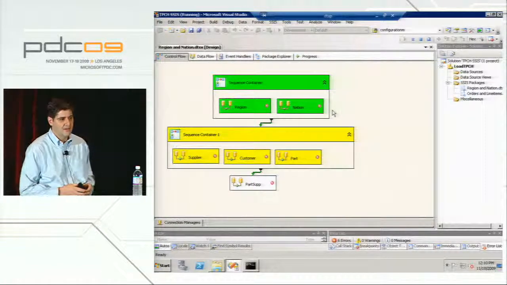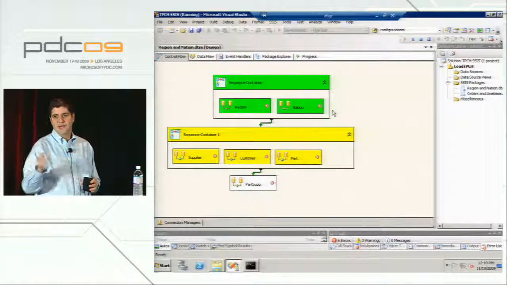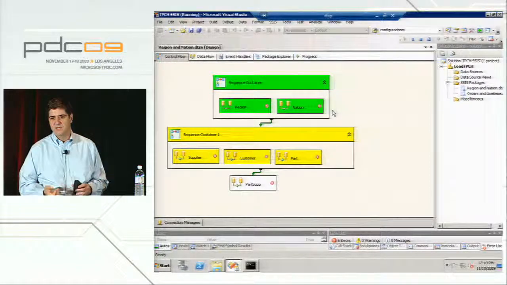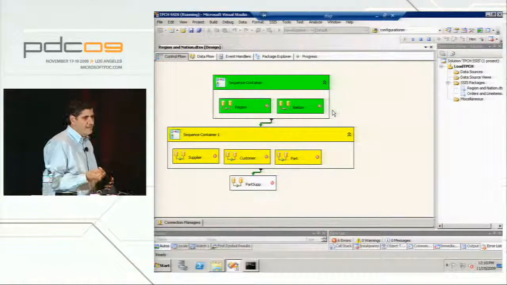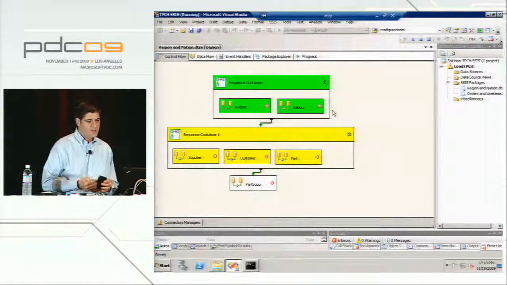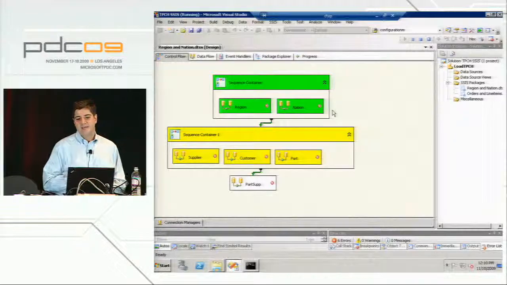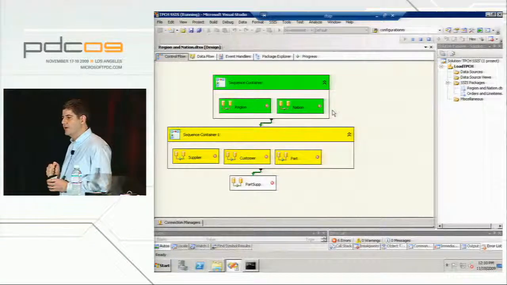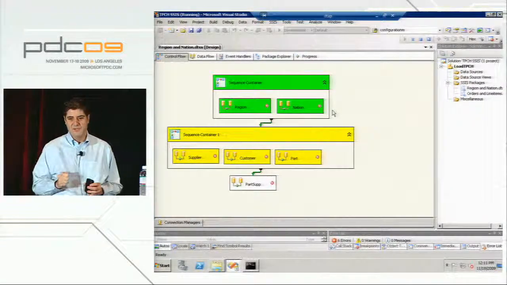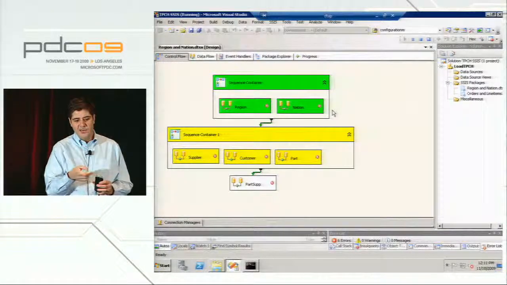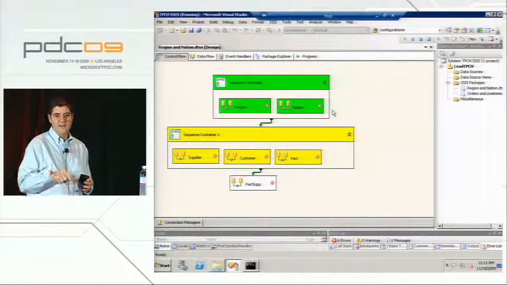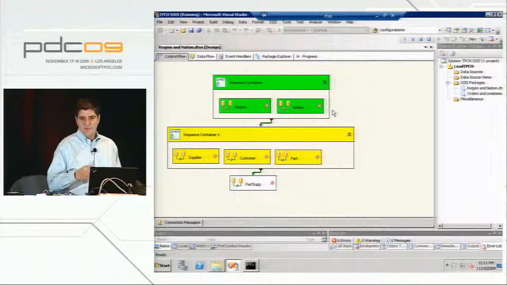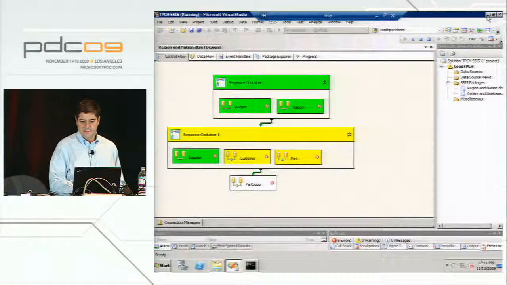I'm just running it here in the debugger to show you. But basically, it's a drag and drop sort of operation to build the package, and then you can execute the package any way you want. In this case, I loaded a bunch of tables. The green tables have completed, and the yellow ones are in progress, and the white one hasn't started, because the white one can't start until the first 3 are completed. So it's parallel loading the 3 yellow ones, and once the yellow ones are done, then it'll go after the white one. This is loading millions of rows, so we're not going to wait for it to complete.